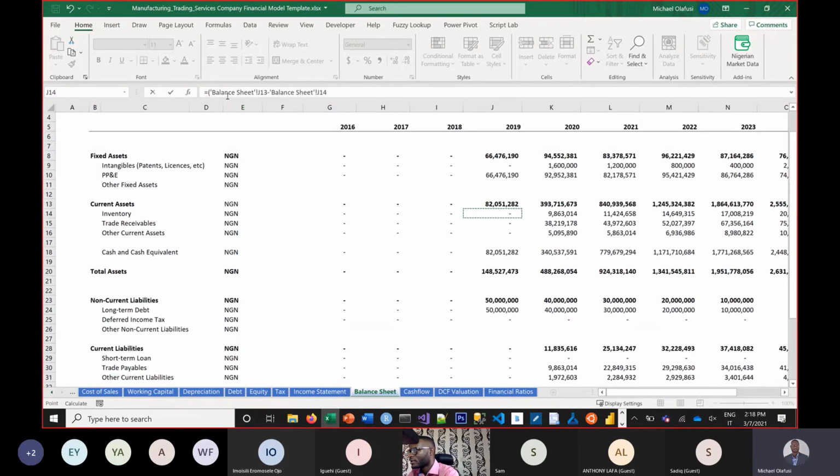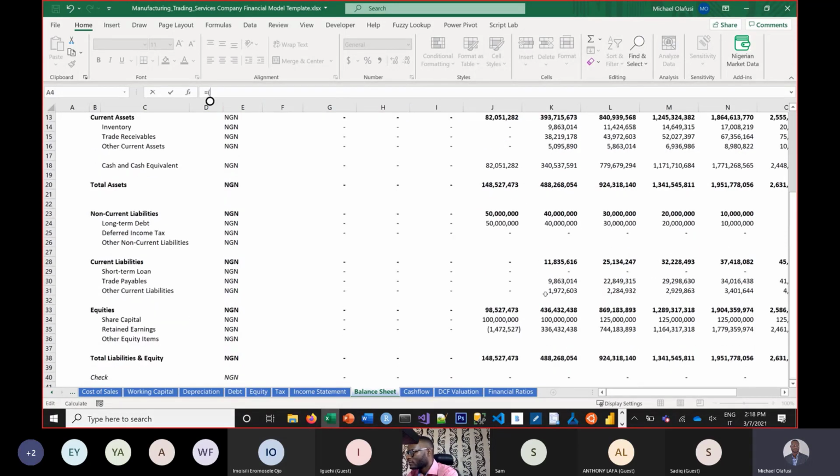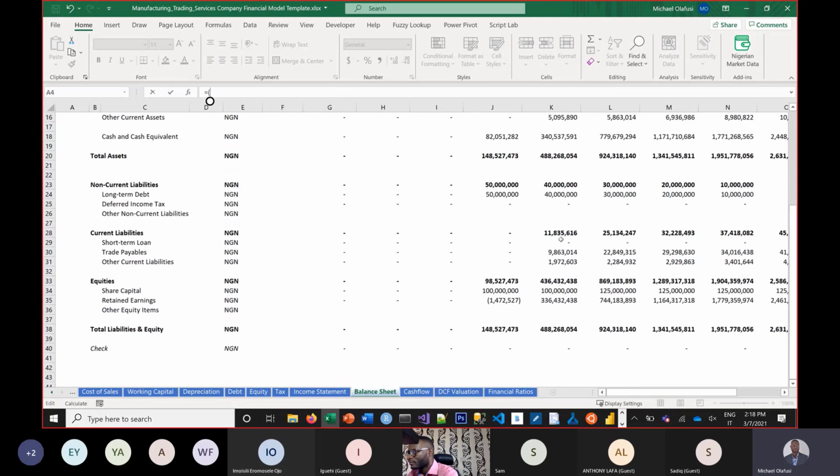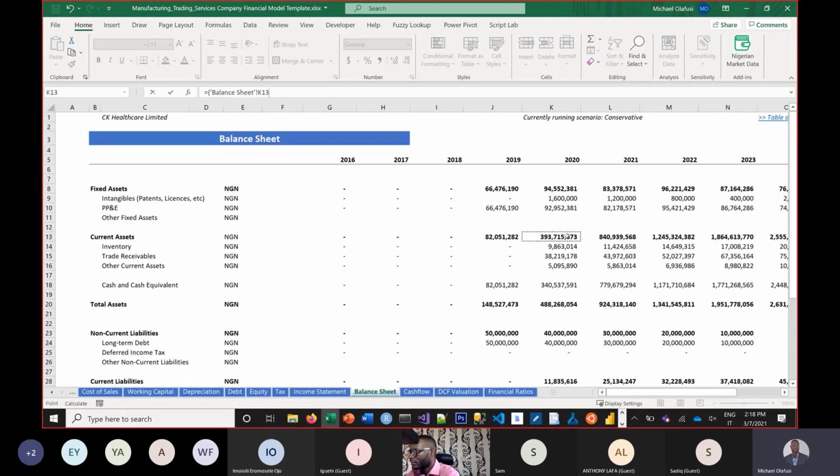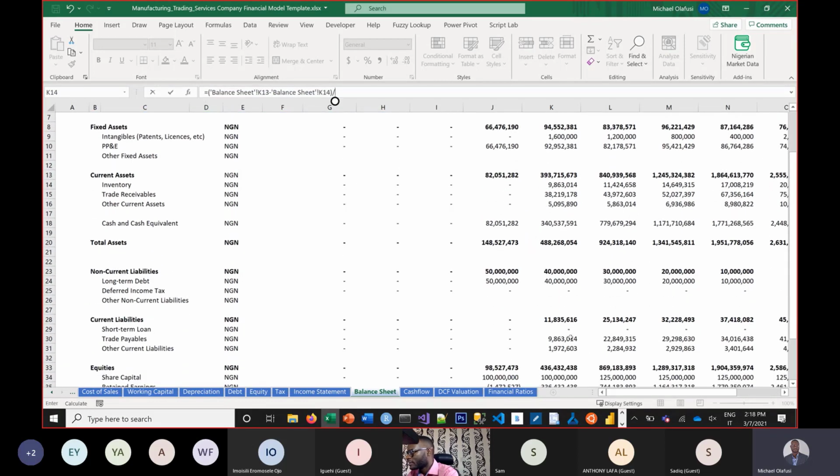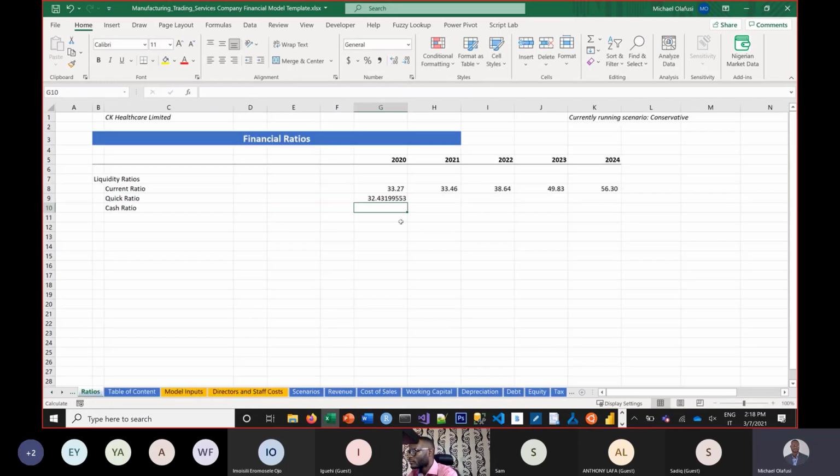Oh, by the way, I missed the year. Current assets for year 2020. This is it, minus inventory. And all of that I am dividing by the current liabilities. And this is that. Okay, and I'm going to drag that all the way to the end. Then I'm going to put it in comma style.